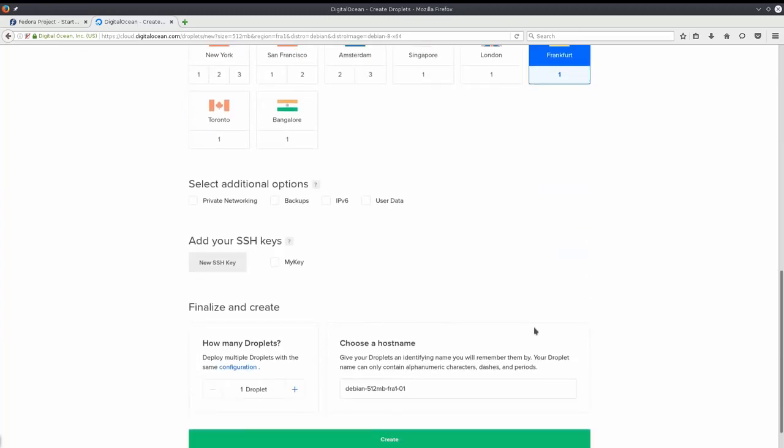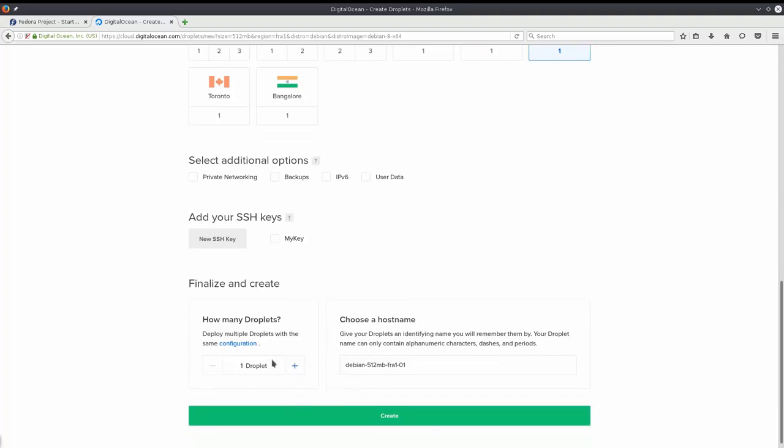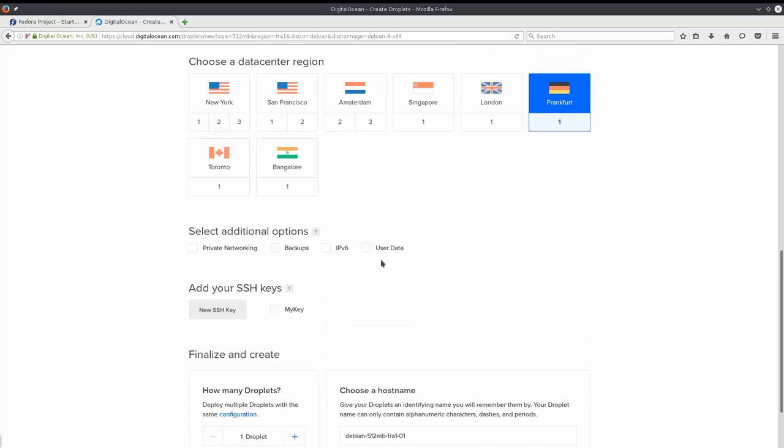And okay, so you are at the point where you can add your own SSH keys, and you can select how many droplets you wish to be created. Now you don't strictly need to add an SSH key, but here's the thing. DigitalOcean or pretty much any other service provider is going to send you the password to your email, and the password will be hilariously long, and I don't think that you'll be able to actually copy paste it.